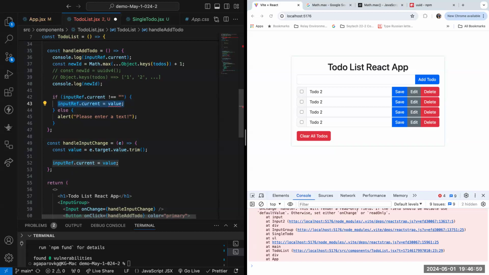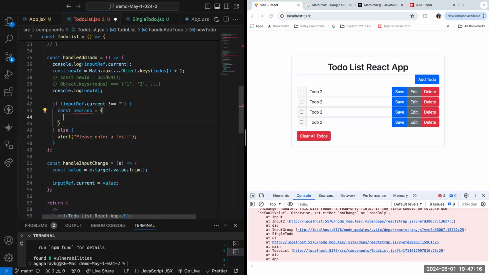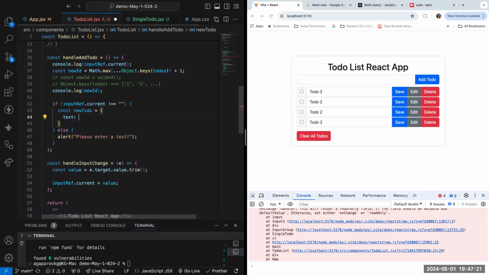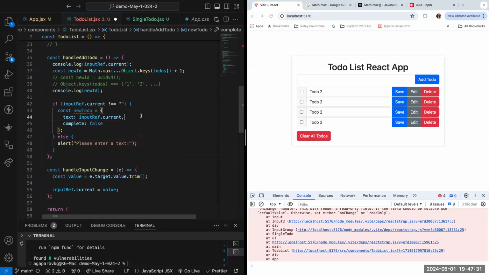Then we can create our new to do. So constant new to do is going to be an object, and it will contain a text, and the text would be input ref current, and complete will be, by default, false.